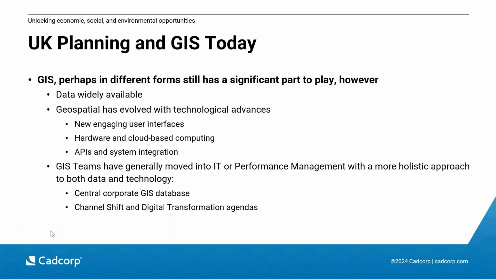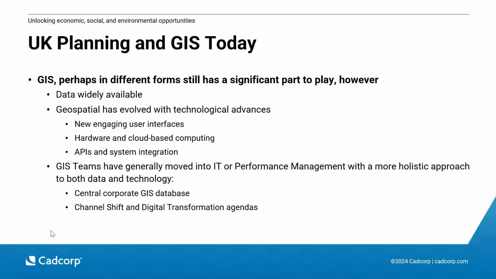Fast forward 30 years to where we are today. There's similar GIS and planning requirements across the UK and devolved governments, but data is much more widely available. Geospatial is more of a general term we like to use instead of GIS. Geospatial technologies have evolved with other technological advances.